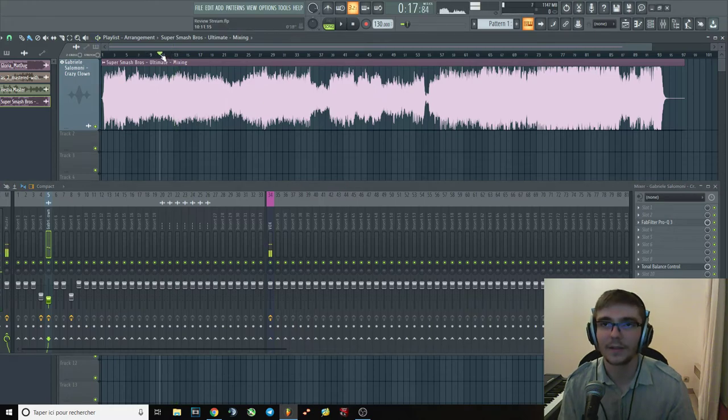The horn is too quiet. It's doing the lead here, but it's covered by the strings, the sustained strings, so you want to boost the horns. It's supposed to lead.